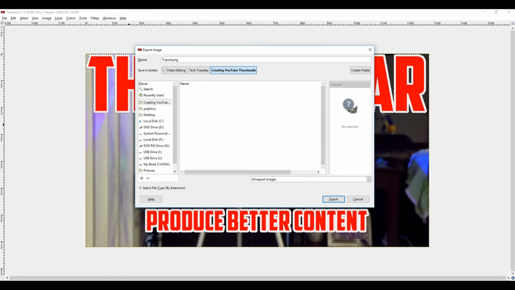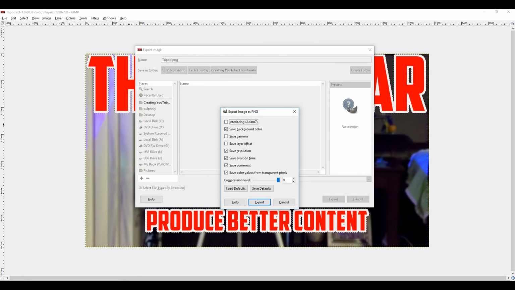I just do PNG as a default, and it's already labeled tripod. And then you can select the directory that you want to save it on. So you can save it anywhere. You can save it to a thumb drive, external hard drive. It doesn't matter. You can export it there. But you would just have to name it. For this instance, I'm just going to name it tripod.png. I'm going to hit export.